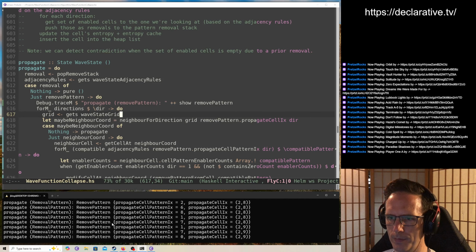Well, maybe that is... It's not until we get to 1, 4 that we go to propagate to 1, 4 for some reason that we hit the contradiction.